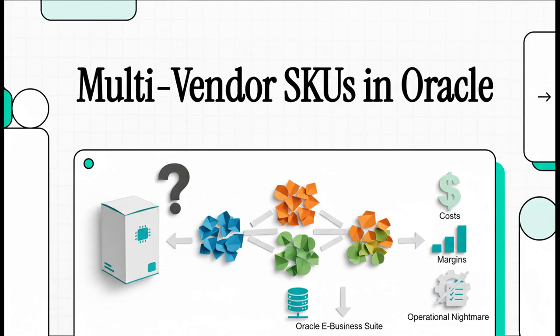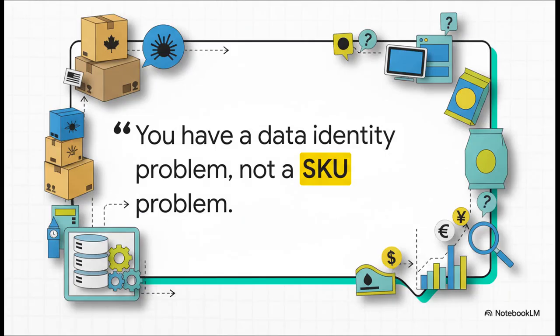We're breaking down 3 solid strategies to solve this puzzle, all inside Oracle eBusiness Suite. But first, let's get one thing straight. We need to reframe this whole challenge. It's not really about having too many SKUs. The real problem is one of identity. Your system, out of the box, doesn't actually know the unique identity of what's sitting on your shelves. Is that box from your domestic supplier? Is it the one you imported? Who did you actually buy it from? Answering that is the key to everything.